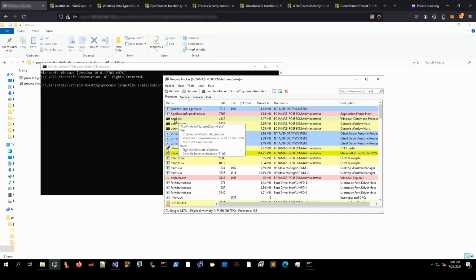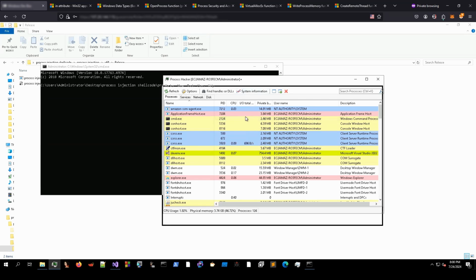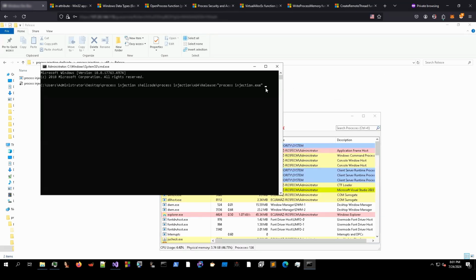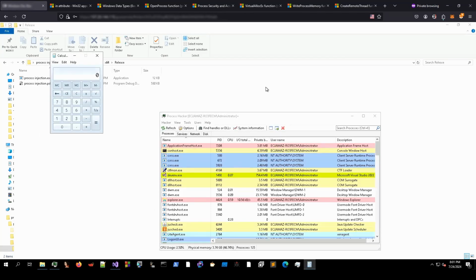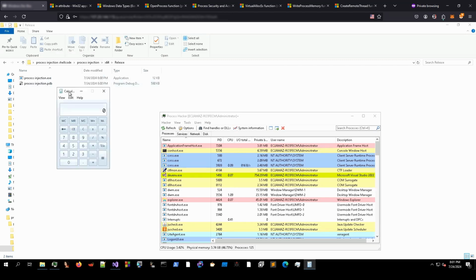It is available to us right at the top. The process ID is 2124, so let's try to inject into 2124. Let's press enter. We can see that we have successfully popped up calc. So our code is working perfectly fine.